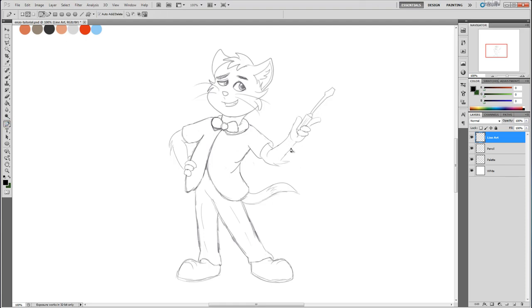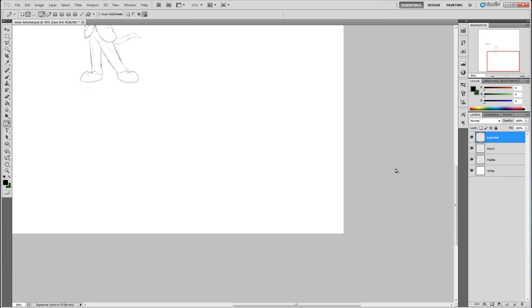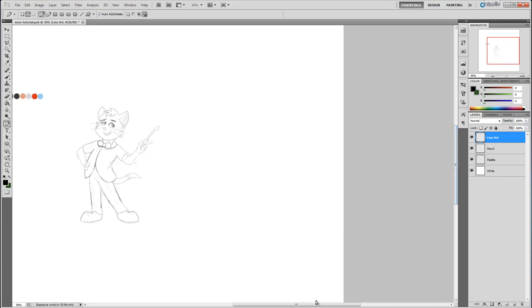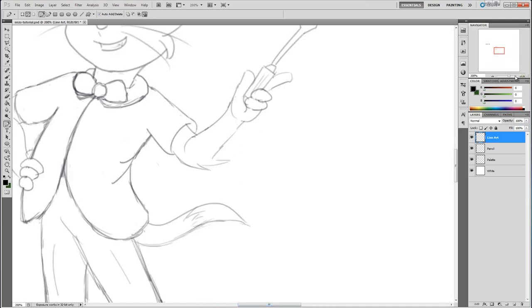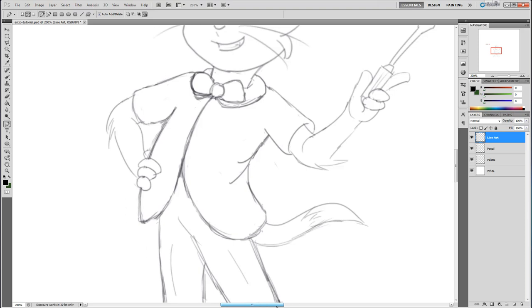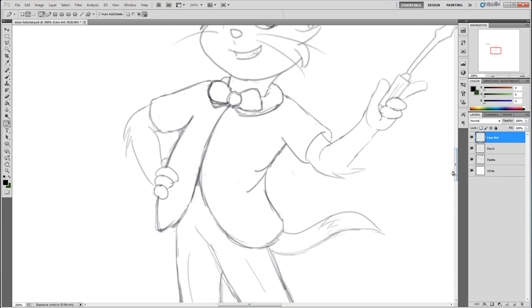So now I'm going to take this pen tool, and what I generally like to do is zoom in. Whoops. Got a little lost there. Let's go up here. My bad. I don't know why I'm having a hard time here. All right. I like to work at about 200 to 300%. I like to zoom in so I can see my lines.